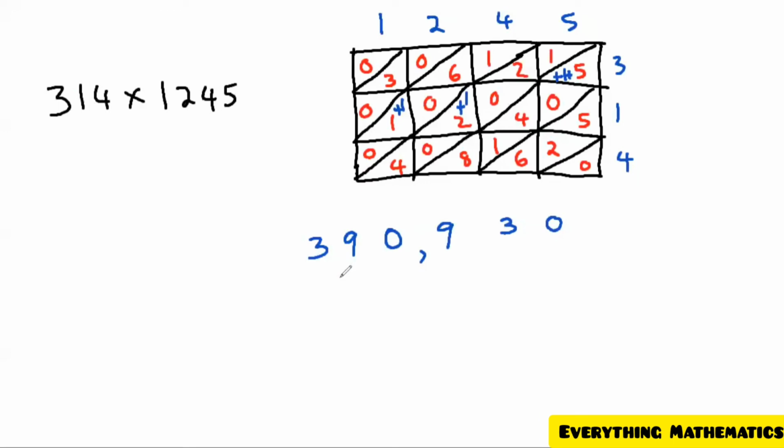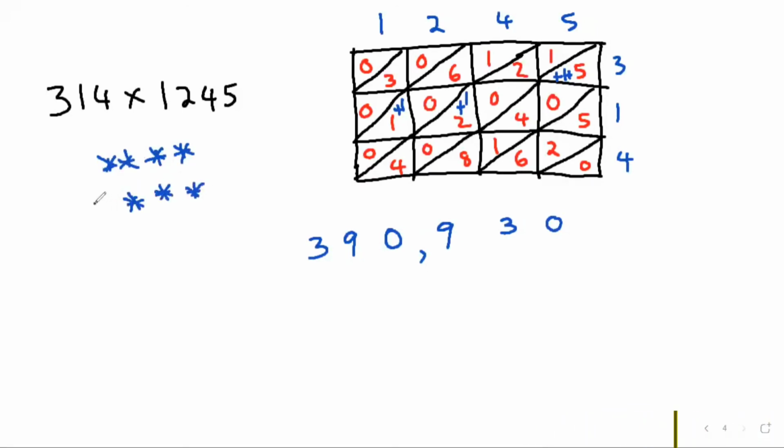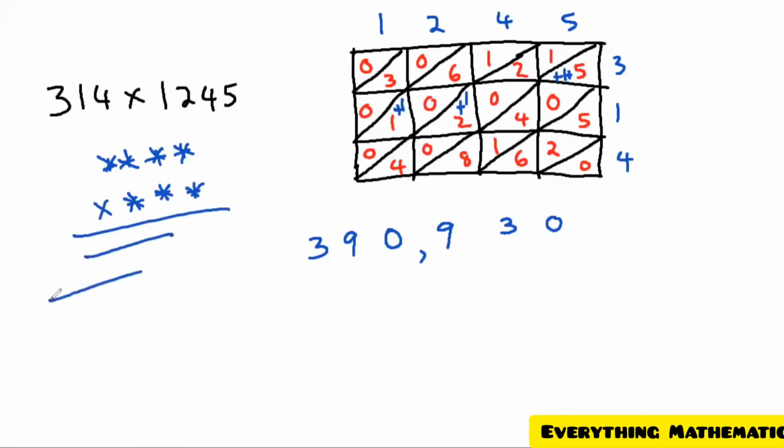I am pretty sure this is a lot easier than multiplying these two numbers the usual way. So we have 4 digits multiplied by 3 digits. Yes, we're multiplying that. Remember, we would have ended up with 1, 2, 3 rows. And then we would have had to add these 3 rows.